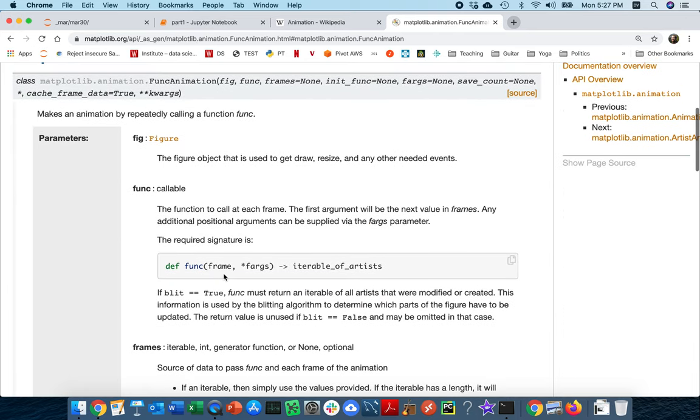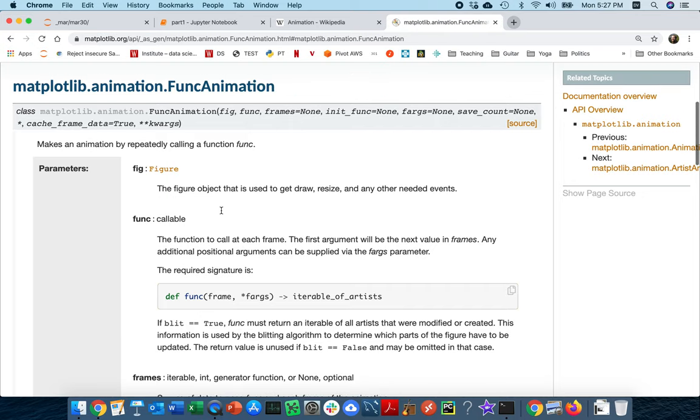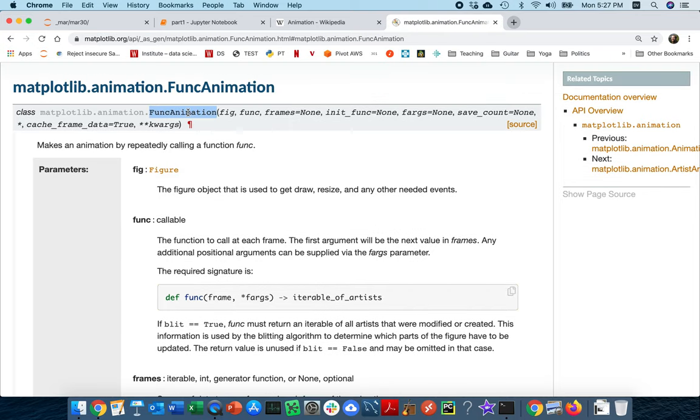What this does for us is it lets us write a single function that's able to draw one frame. And then we call FuncAnimation. What FuncAnimation will do is it will repeatedly call our function to generate all the frames, and then it'll glue those frames together for us. So what we're going to have to pass it at the very least is we're going to have to say, okay, here's the figure that I want to use, and here is a function that we should call to generate the animation.